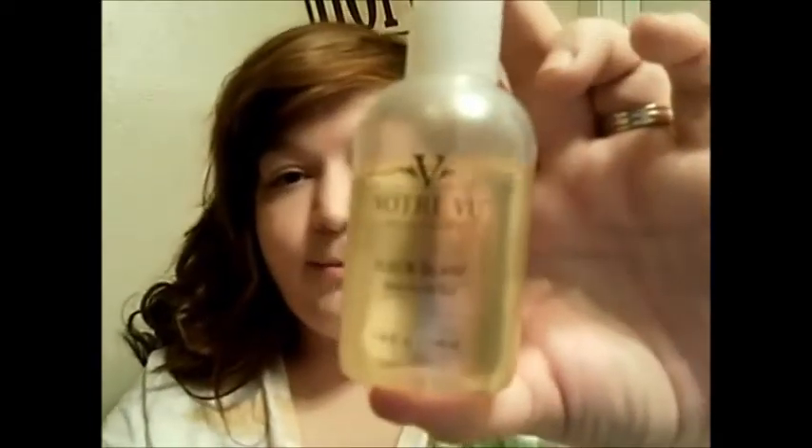After that, you're going to need to tone. This is the toner they sent me — it's called Fleur Blanc, which means white flower. This is one of my favorite products out of the whole set because it smells so good. In fact, everything here smells wonderful. If I had to say one thing I didn't like about a particular product, it's that one smells kind of nutty. But this one smells delicious — I wish you guys could smell it.